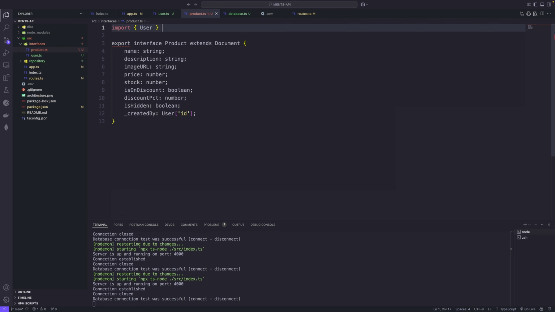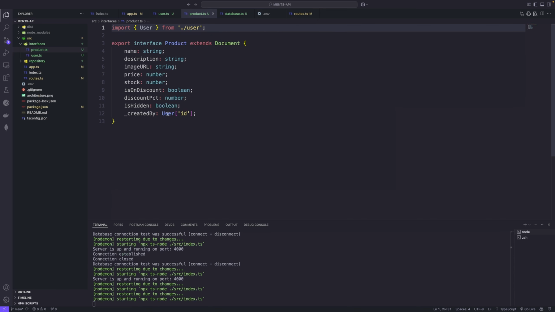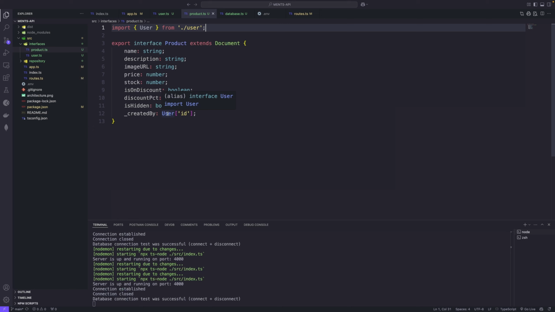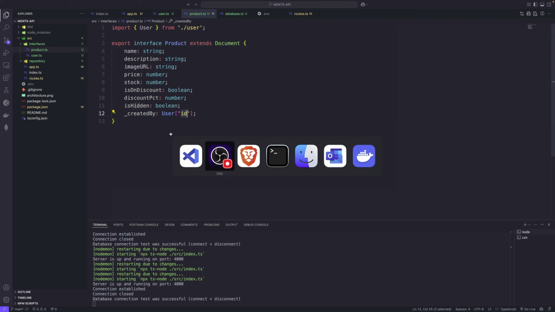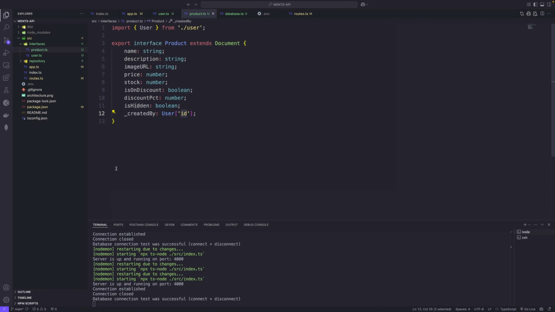We import the user from our user file. So now we can see we bind the product and the user. So now we have a reference to the ID, which will be the ID from MongoDB when we start to create some documents and some collections.